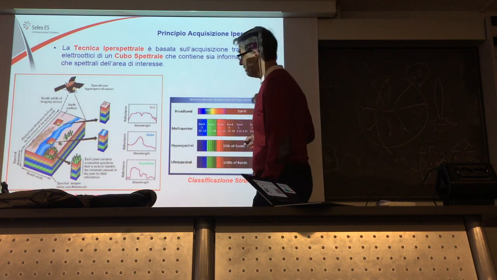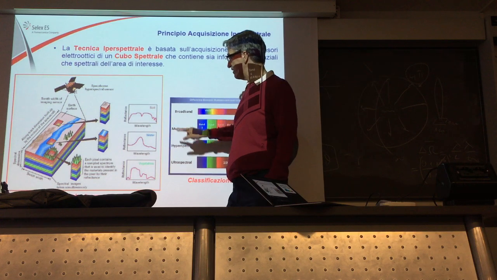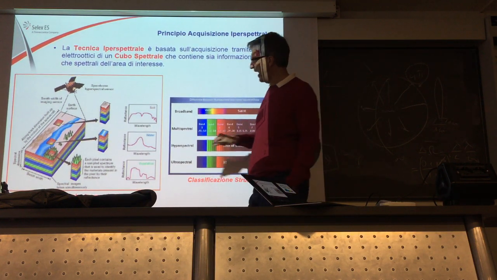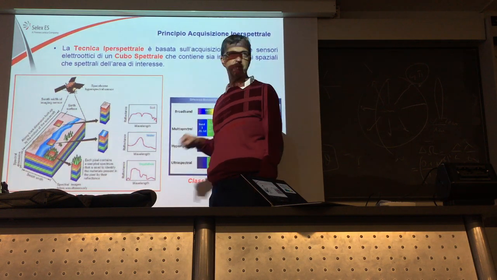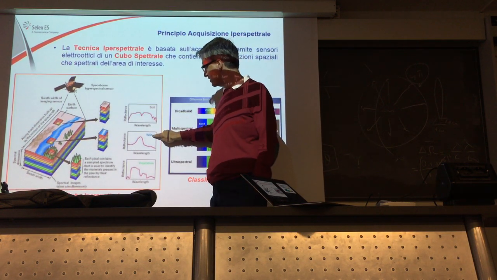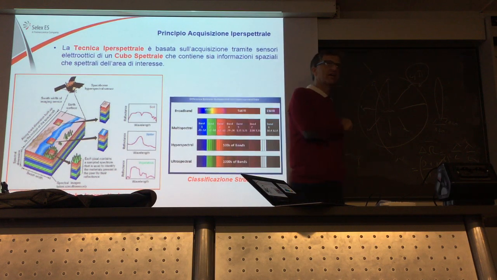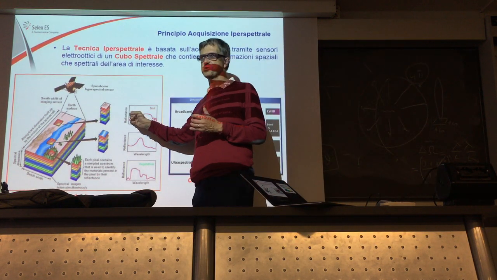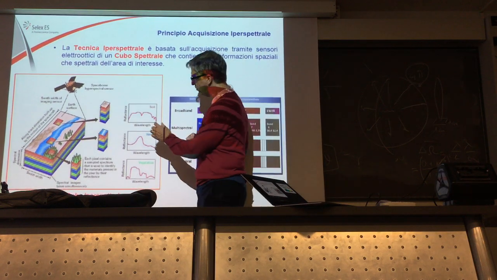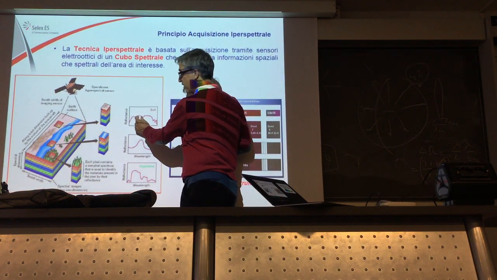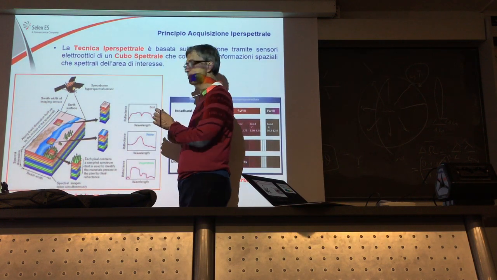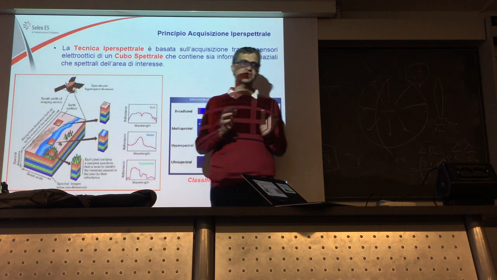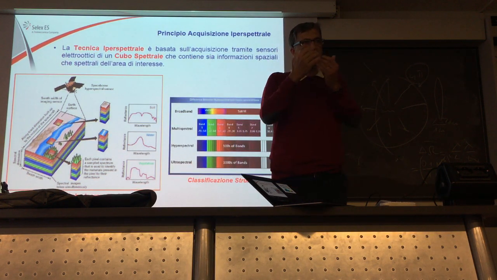What you do, for example, if you look in the wavelength domain, so also including the infrared, and you see the reflectance with respect to the wavelength, this is soil, and this is vegetation. So each material has a different, let us say, spectral signature, okay? In the visible, maybe you don't see so much because you have only a very small part of this. So you observe only a small part. So sometimes you are not able with your eyes to distinguish different things.